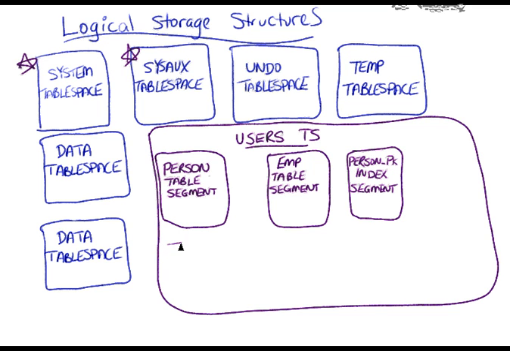Okay, so I'm going to draw a little rectangle here. Okay, so here we have our person table extent. Notice that it's not connected to this segment because there might be gaps. There might be some fragmentation going on. Once this extent gets filled up, then of course Oracle will allocate more and more extents. And you can specify a max number of extents if you want to. You can specify information such as, well, how large is my original segment going to be? How large is my next extent going to be? And so on. The definition of an extent is several contiguous database blocks.